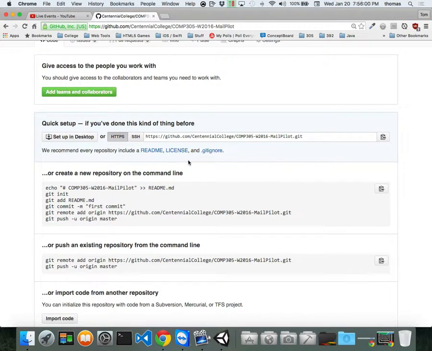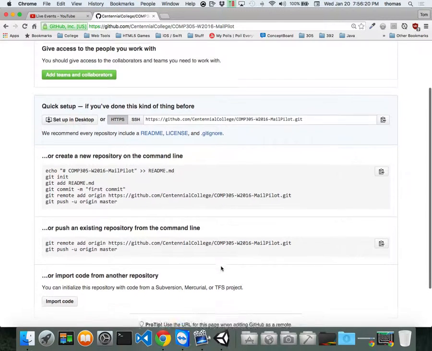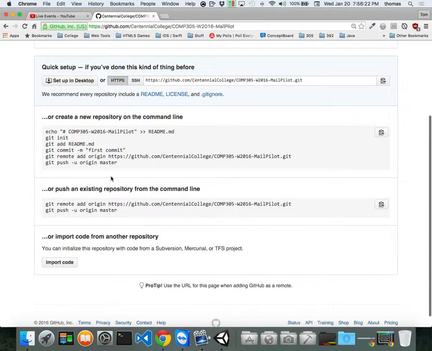Now, in Unity, one of the challenges that we have is we don't have great version control support for the free version, the personal edition. If you had the professional edition, you could use Perforce and other version control systems out there, but unfortunately we do not. So we have to do everything either by hand in a terminal window, or we can download the GitHub Desktop tool, whatever you decide to use.